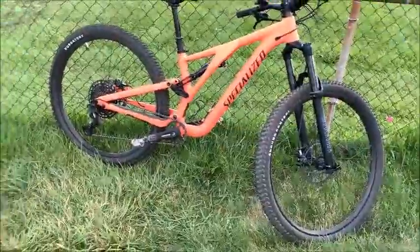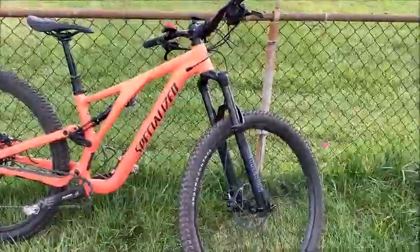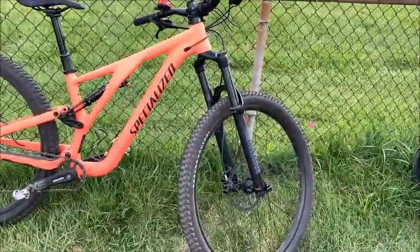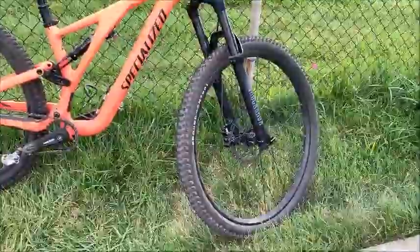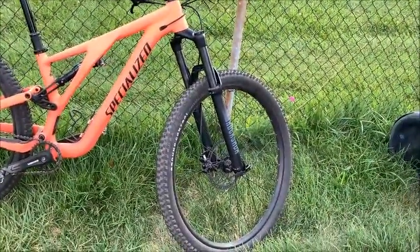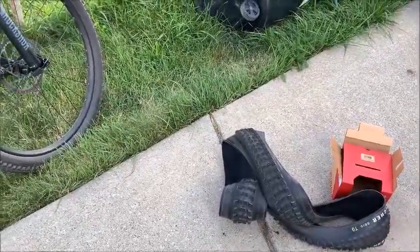I want to hear your comments about this upgrade. I've been using Strava for a long time and I've only used the Specialized a few times, but other than downhills, this is blowing away the Trek's times — and I'm not even trying yet. In one loop on the Specialized I stopped to correct air pressure in the front tire and still beat my fastest time on the Trek. Then with the new tires, just in the first two runs I was already 20 seconds faster than with the Butcher tires.